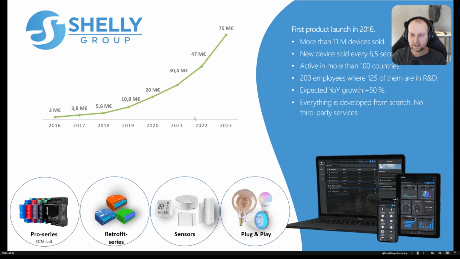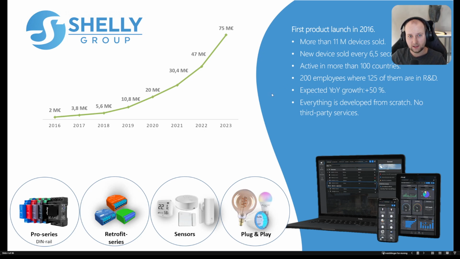All right. Shelly is a Bulgarian company founded in, well, I don't know exactly when it was founded. We launched the first product in 2016. And since then, we have had a very fast growth in the market. We started with something called Mikey, which is GPS watches for kids and elders. But our main portfolio today is the Shelly brand. And that's also the reason why we last year changed our company name from Altergo Robotics to Shelly. So we are Shelly Group now. So by far the most of our turnover revenue comes from Shelly, which is our main focus.